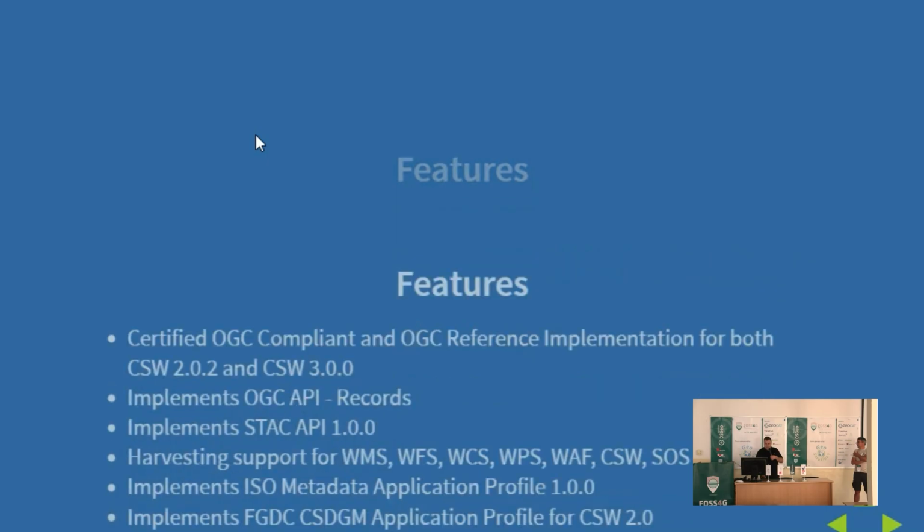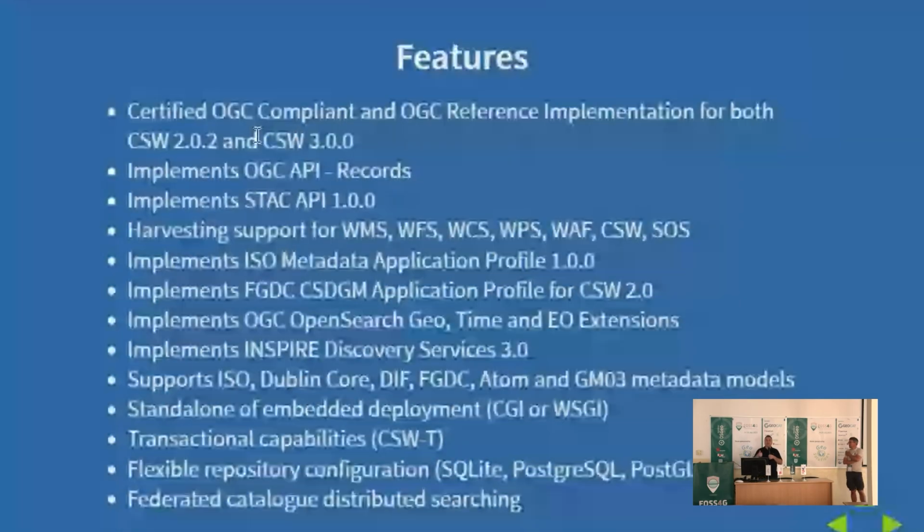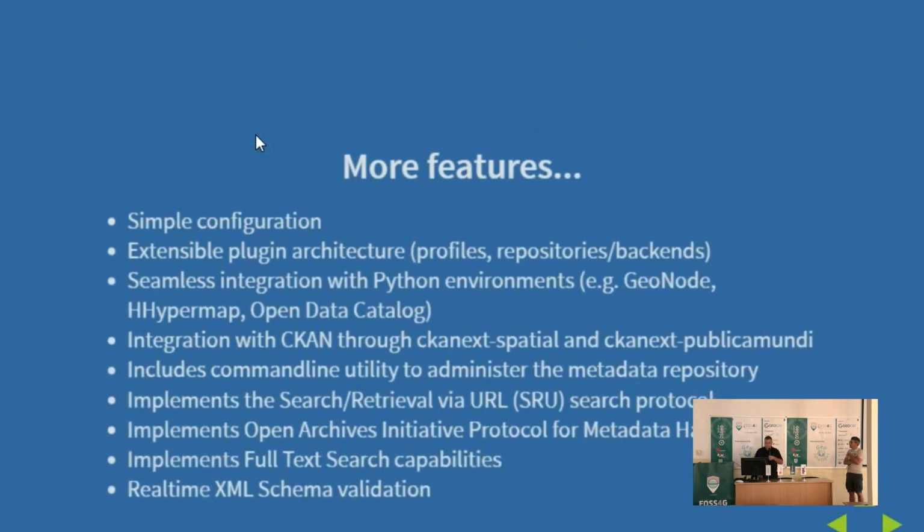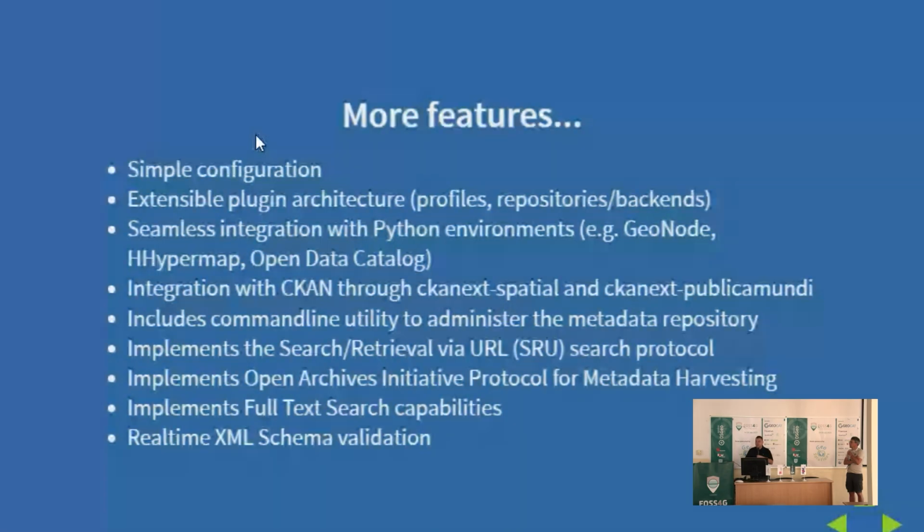Quickly, features. So we support a ton of standards, not only API standards, but metadata standards. So we have parsers and encoders and decoders and serializers for all these standards of metadata, whether they are dataset metadata or whether they are web service metadata. Simple configuration. We've recently moved to a YAML configuration, which makes things a little bit more composable that way, and we integrate with downstream applications such as GeoNode and CKAN and others.